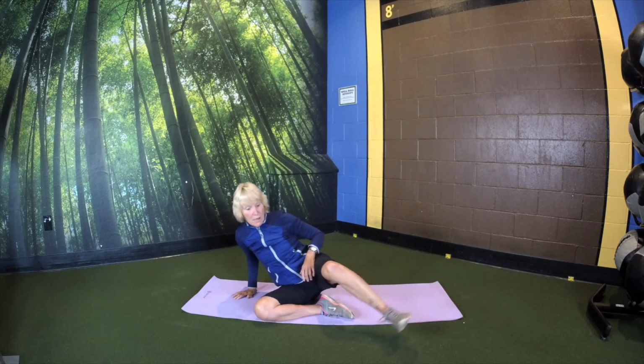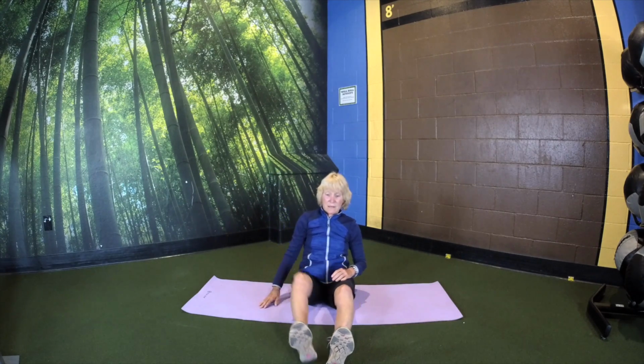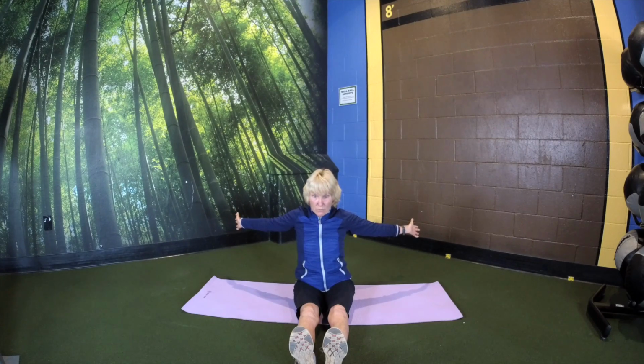We're going to unfold our legs and reach our legs forward. And then we're going to open our arms out to a T. Now this is going to be a little bit of flowing stretching for you. This is going to stretch the hamstrings, the back of your thigh. You're going to bring the heels of the hands together around your lower back like you're going to roll down to the floor, and then reach forward.